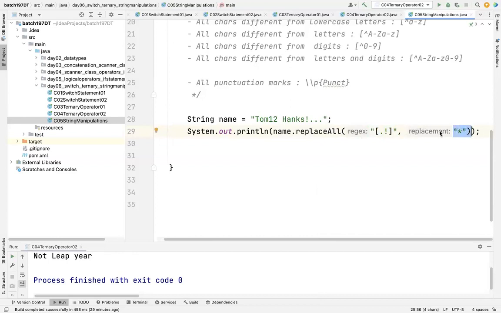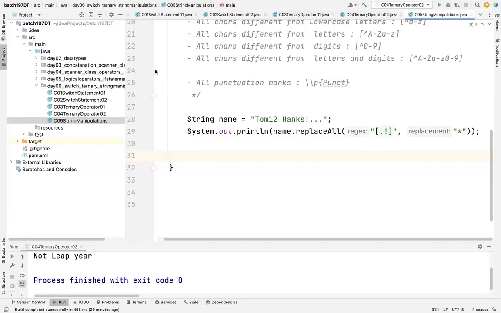If you don't see these explanations, it might be about my settings, my IntelliJ settings. When I do this, this code means change all dots and exclamation marks with stars.